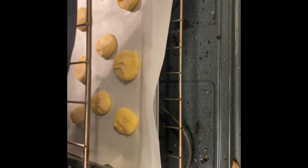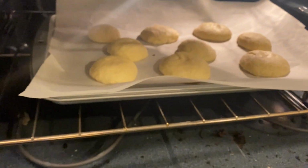Jumping back into some chemistry now, we talked about how at 92 degrees Fahrenheit, the butter spreads and melts throughout the dough and is emulsified.